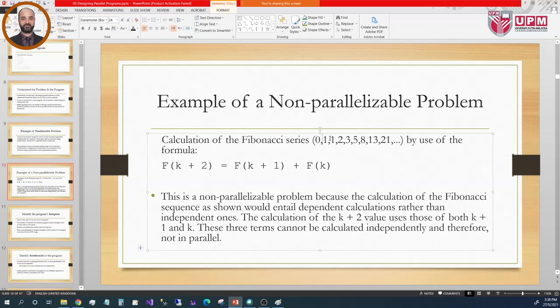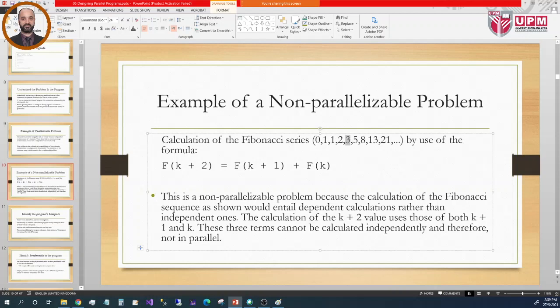So what does it mean? The first and second items are not under the equation. So this series actually is calculated from the third item onward. The third item equals the result of the first and second, so 0 plus 1 is 1. This item equals the result of 1 plus 1. This item equals the result of 1 plus 2. So in order to calculate any item, you need to calculate the two previous items that come before it.